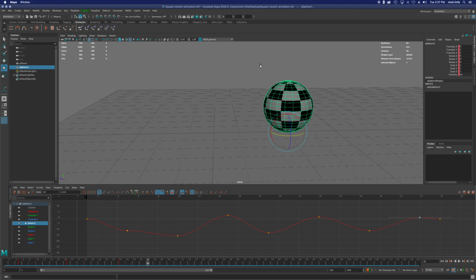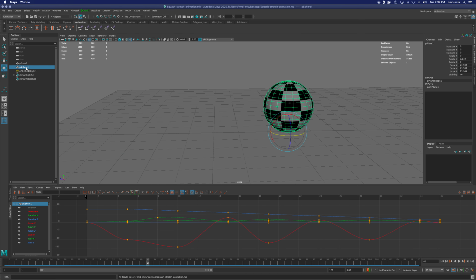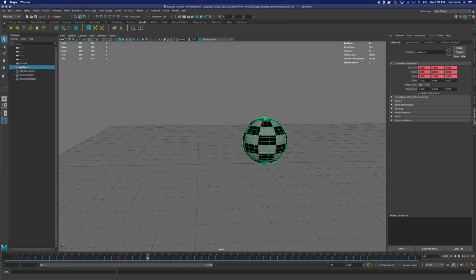Let's see if there's anything else I want to show you today. I think the last thing maybe is just that if we come back out, any parameter on an object, any attribute, can pretty much be animated in an interesting way. So I'm going to go back to Classic here for a second, just so I have my attribute window up. I've got all sorts of different things happening on an object at a given time.